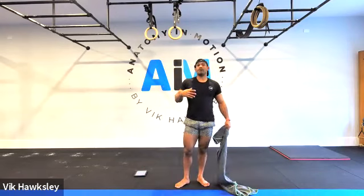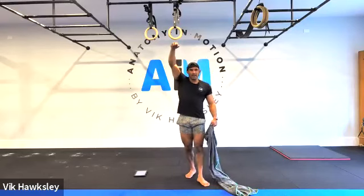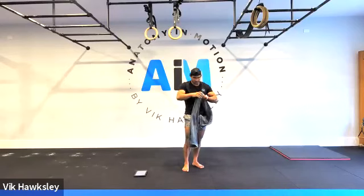Okay, so we have those three movements: around the world with a towel, 30 seconds per side. We'll go into 8 reps of our active middle split, just get into the hips. And then we'll finish with 45 seconds of shoulder opener. Okay, so let's get busy.